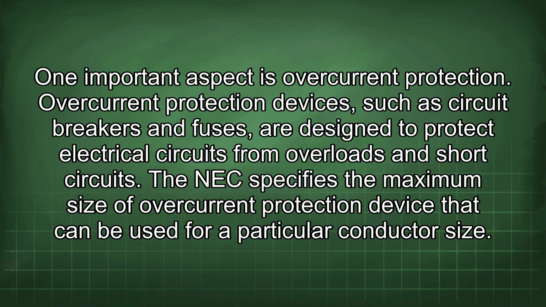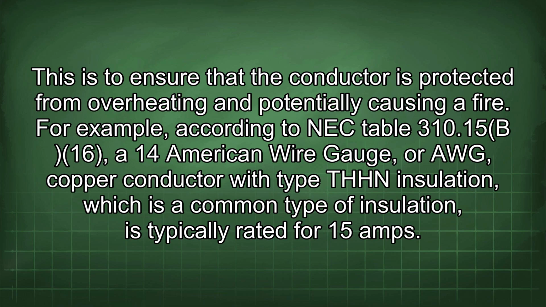Overcurrent protection devices, such as circuit breakers and fuses, are designed to protect electrical circuits from overloads and short circuits. The NEC specifies the maximum size of overcurrent protection device that can be used for a particular conductor size. This is to ensure that the conductor is protected from overheating and potentially causing a fire.